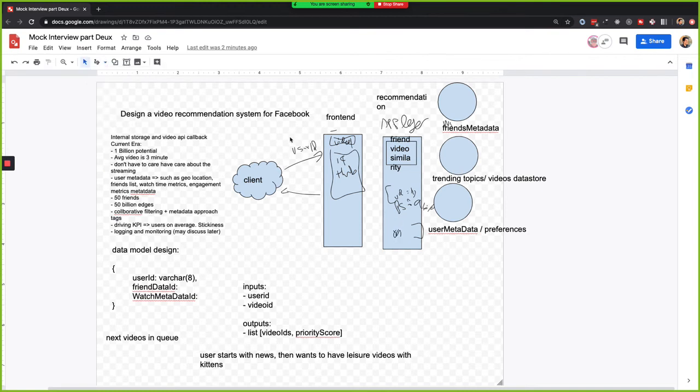Okay, video ID 2. So that's our input. And so this is our output, but for the user watching it's the current video ID. Okay, so now on a finer detail, what is happening with that list of 20 video IDs and priority scores?